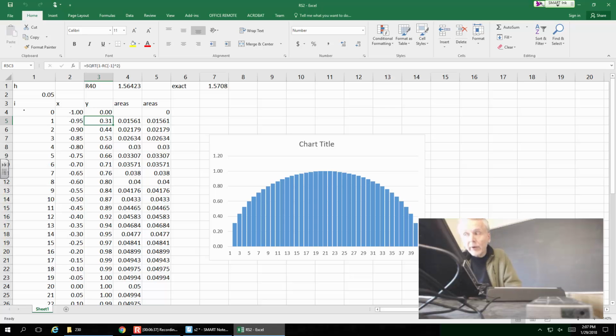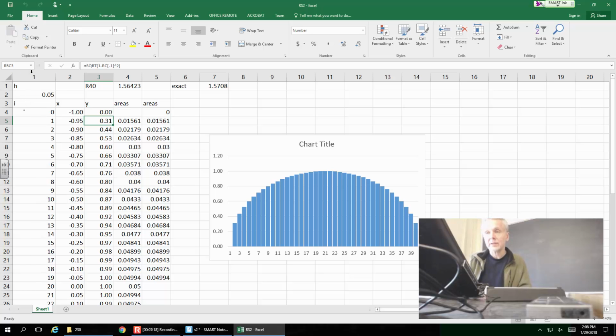So it's an approximation. Let me just show you what we saw here. So we did half of the circle. It doesn't look exactly like a circle, stretched out a little bit, but that's just the way Excel does it. So between -1 and 1, we created how many steps? Probably it appears to be 40 steps. Okay, so 0.05 is the step, the width of those rectangles. And these are the steps.